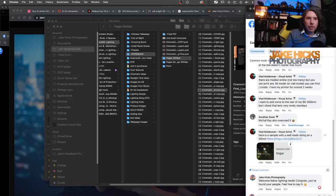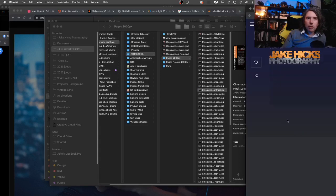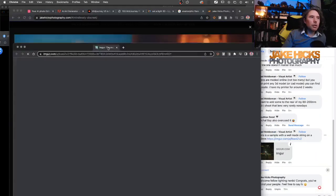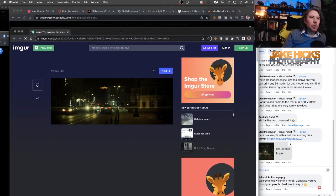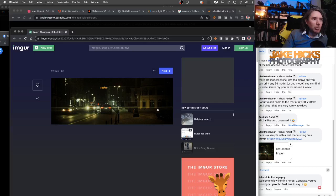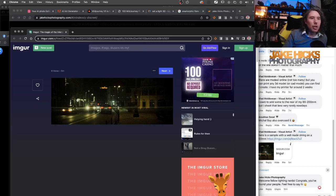Here's a sample with string on it. Oh, nice. Okay, let's have a look. So this is yours with the flat. This is yours with the string across it, fishing line. That's really cool, by the way. Yeah, really effective. What lens is that on, the 50mm? So we get a little bit of bowing there, but otherwise, yeah.